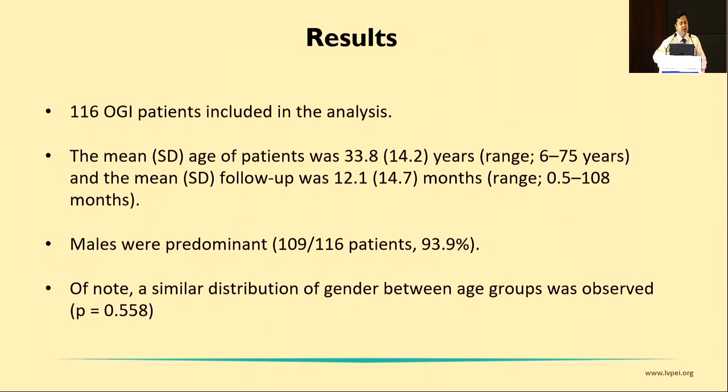statistically significant. Coming to our results, 116 patients with open globe injuries with an intraocular foreign body were analyzed. The mean age of these patients was 33.8, whereas the range was from 6 to 75 years of age. The mean follow-up was 12.1 months. So we had an average of 1 year follow-up for these patients.